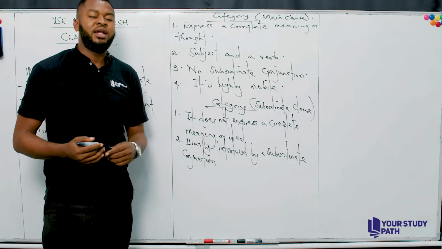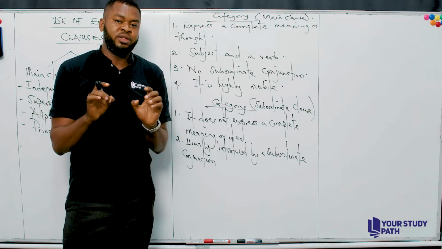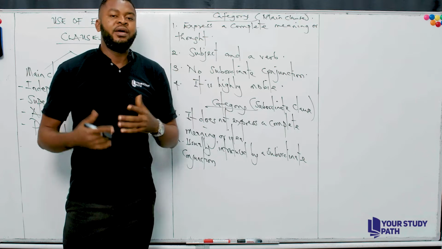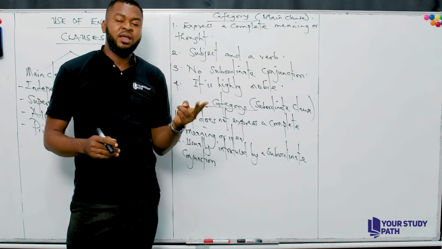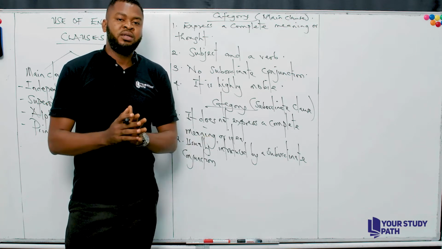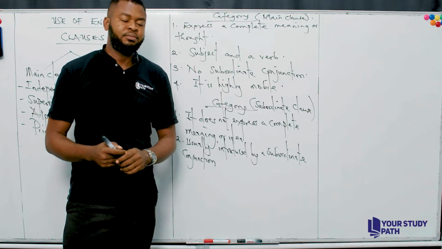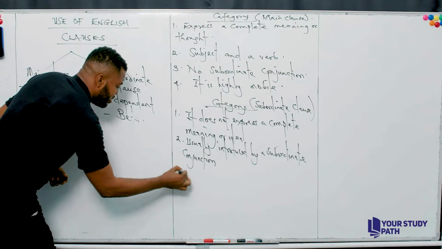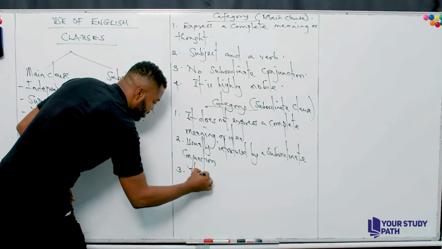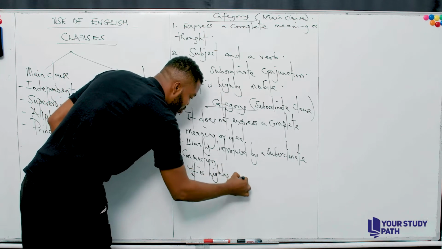subordinate conjunction. And I told you also that a subordinate conjunction refers to a word that is mostly used to introduce a subordinate clause. Examples of those words could be because, that, what, whatever, wherever, and many more. So those are examples of subordinate conjunctions. Now, another basic difference is that it is highly mobile too. Yes, a subordinate clause is highly mobile.